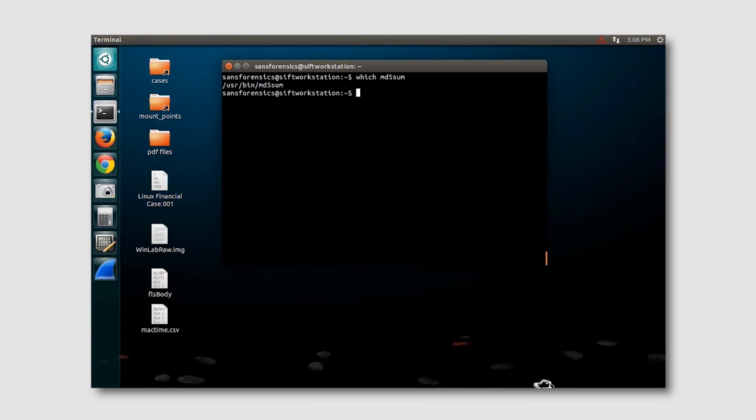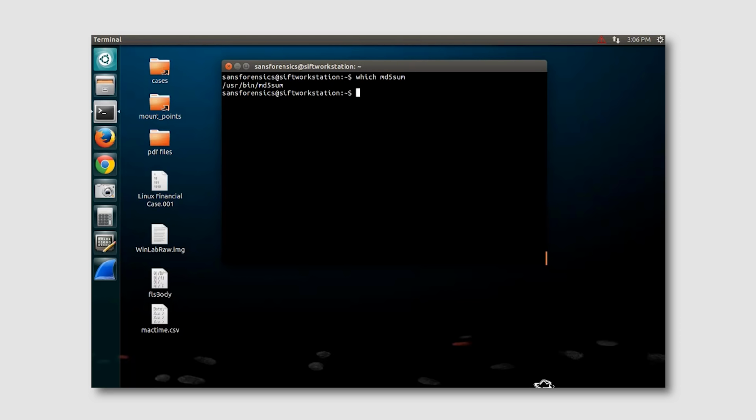Before I start using md5sum, I want to find out where this file is located. This is important because if you have two md5sum programs, one of which is malicious, you need to find out which one you are using at this point. So now we know this is in /usr/bin, which is supposed to be the right place.